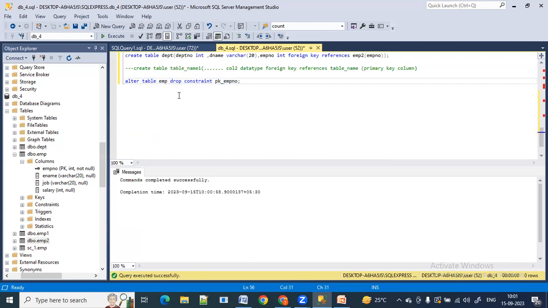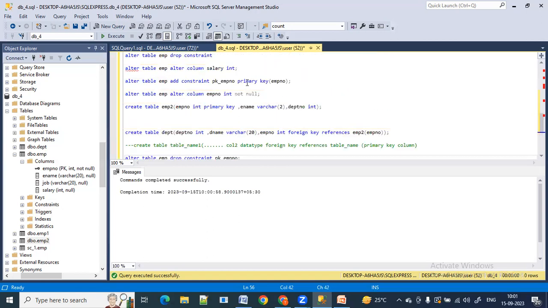See, now we just created a foreign key constraint, right? There also in the backend, a key is generated. A constraint name is generated. By using information schema, you can go and fetch the constraint name. Now the constraint was dropped successfully.